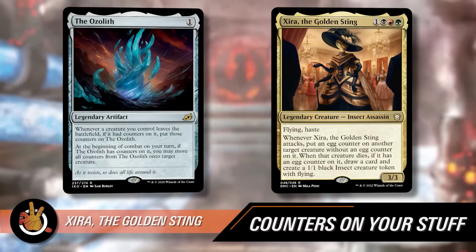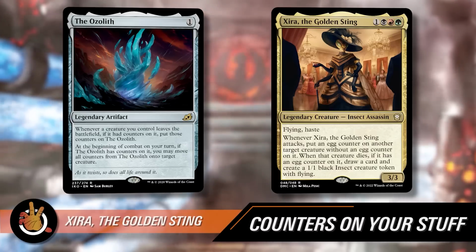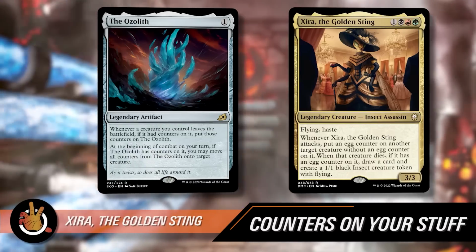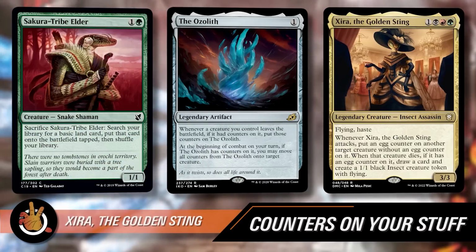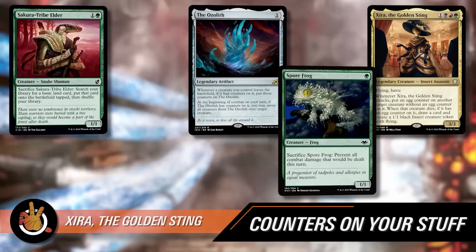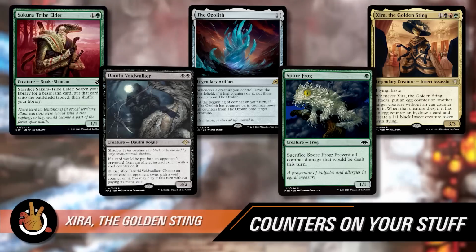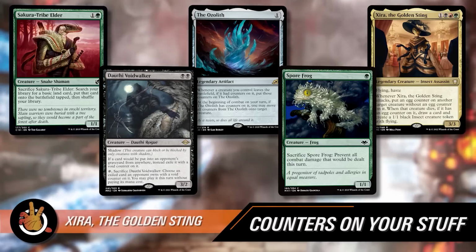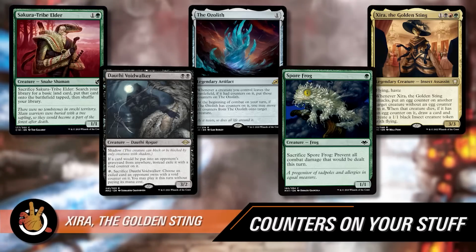And it doesn't matter if the creature has six egg counters on it, it's still going to just get you that one insect creature token. But this is a great way to, hey, I put it onto my Sakura-Tribe Elder, I'm going to sacrifice that. The counter goes onto the Ozolith, I draw a card, make a 1/1, and then I can move that counter to my Spore Frog or my Duskwatch Voidwalker. All cards that have the ability to sacrifice themselves and give you that sort of extra bonus additional ability.